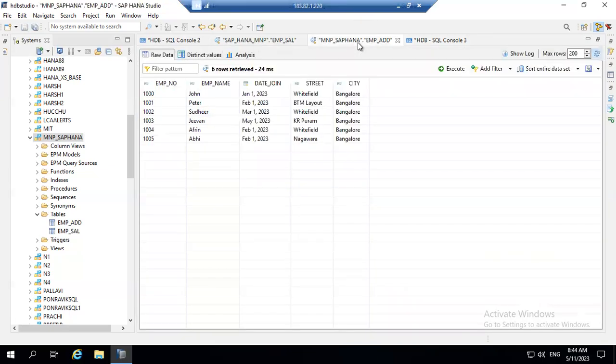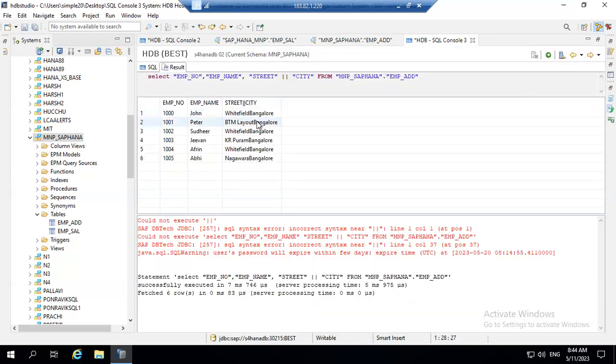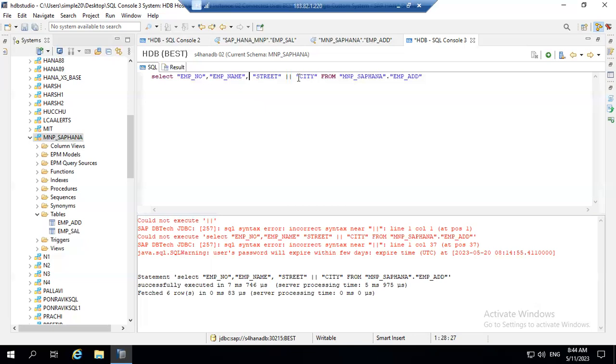Okay, so if you want a space between the Whitefield and Bangalore, in that case we can give one more space. Okay, so let me give it here. Or else single quotes, we can give one space.